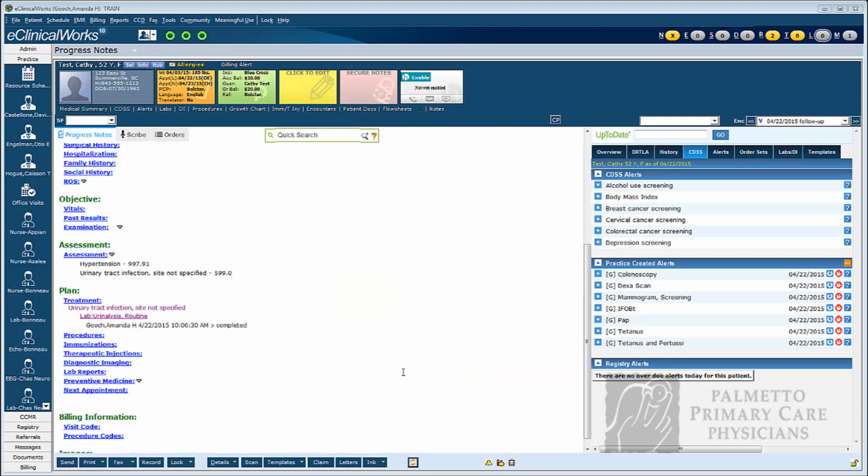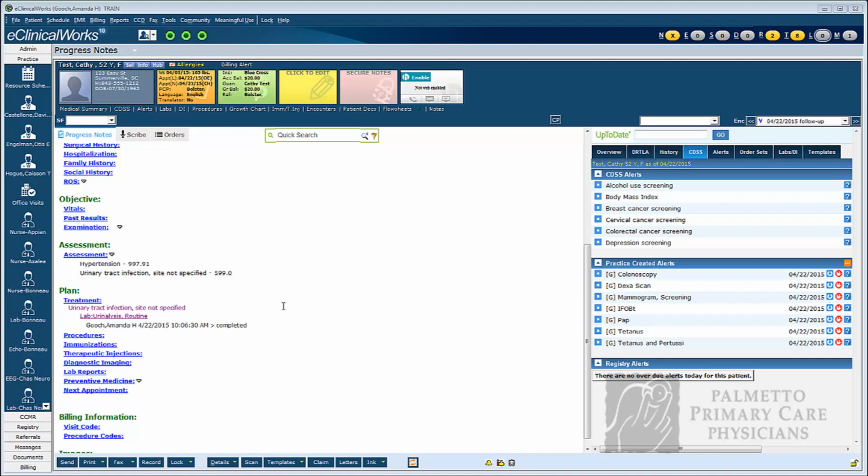we will notice that our note has been populated that the test has been completed and that lab result has been sent to that provider's L jelly bean up at the top for them to review. In your production environment, the results of the urinalysis will populate on the progress note itself as well.